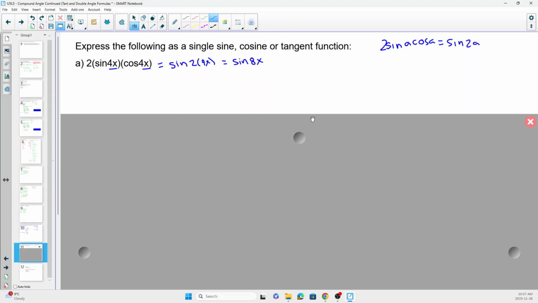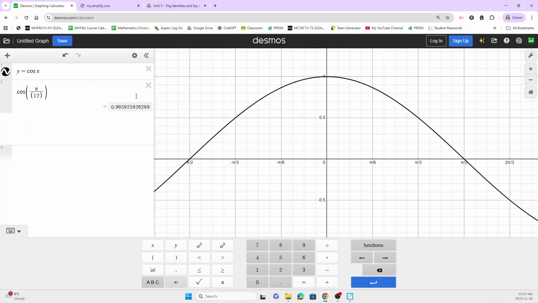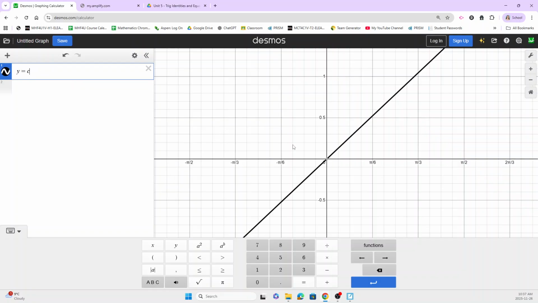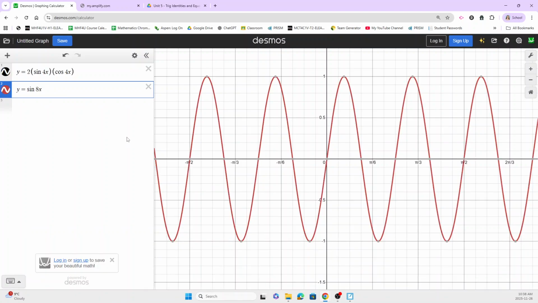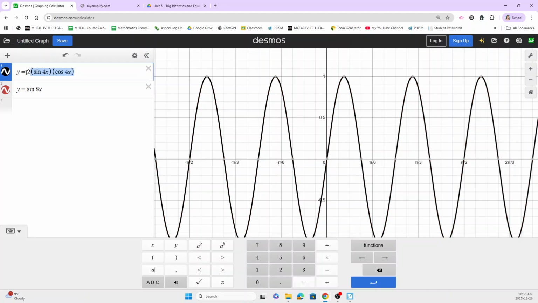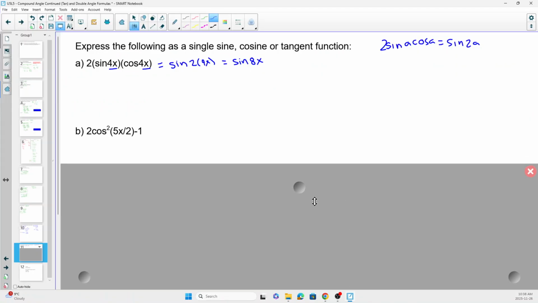And we can also check any of these in Desmos. This one's an easy one, so let's throw that in there. What we were given was 2 sine 4x times cos 4x, and we think that is equivalent to sine 8x. And there we go. They are in fact the same. The red is on top of the black. They are equivalent, which makes it an identity. There is no value of x I could sub into this that I wouldn't get the same answer as if I subbed it into this. So there, we've rewritten that one.